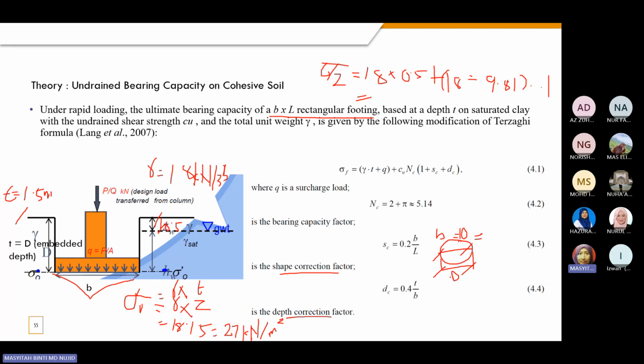tapi this kind of the thing yang mana stated by Lang 2007, I think that is enough to follow lah, more easier lah, because whatever shape of the footing, sama ada straight ke circular ke, we can use this one 0.2 times B over L. The thing is that you need to know B tu apa, L tu apa, and T over B tu apa. Sebab kalau Hansen Meyerhoff dia tak guna T, selalunya dia guna D, embedded depth. Kat situ lah. Tapi sikit je, sama je.